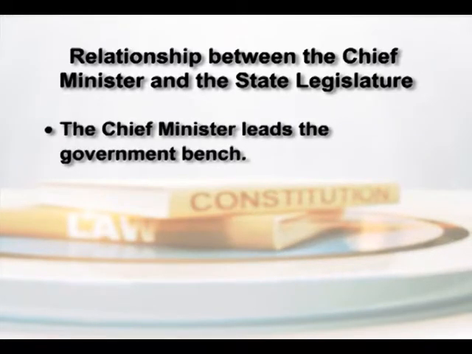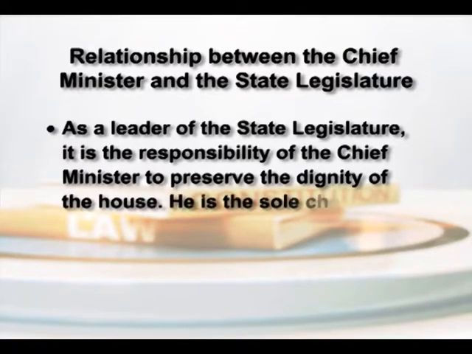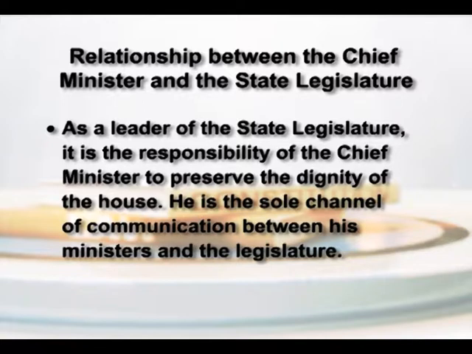The chief minister leads the government bench. He is the leader of the government bench. The chief minister is not only the chief of the government, but at the same time he is a leader of the political party, so he is expected to retain a balance between his dual roles. As a leader of the state legislature, it is the responsibility of the chief minister to preserve the dignity of the House. He is the sole channel of communication between his ministers and the legislature.